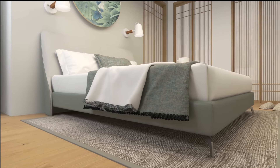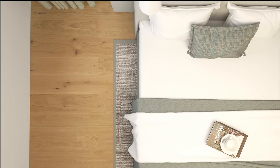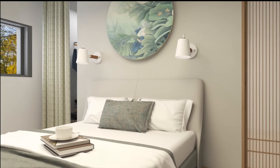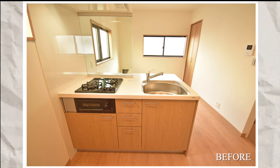The first floor of this small house is an oasis of tranquility and harmony, where every element has been carefully curated to create a welcoming and relaxing environment. The finishes and furnishings are characterized by the skillful use of natural materials such as light wood, which conveys a sense of warmth and familiarity.